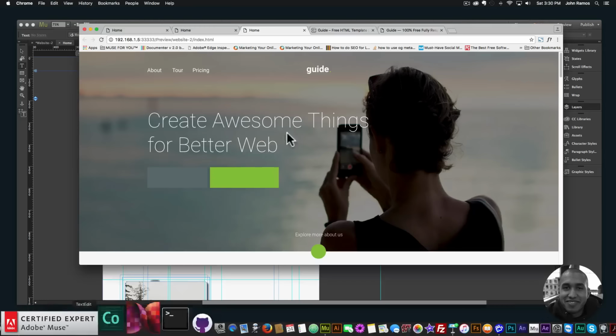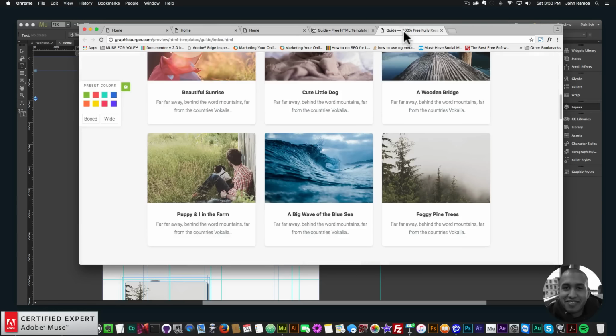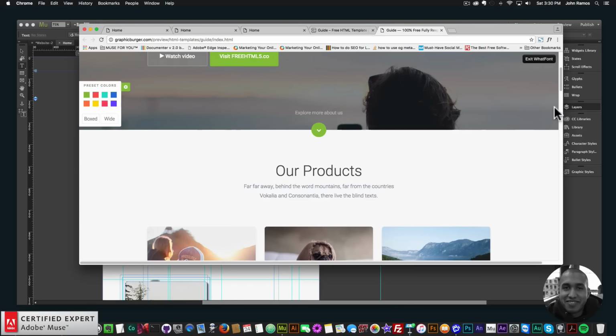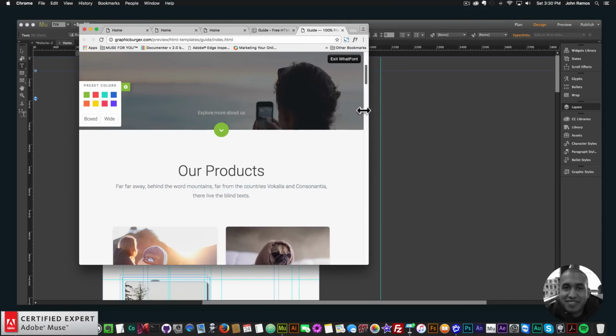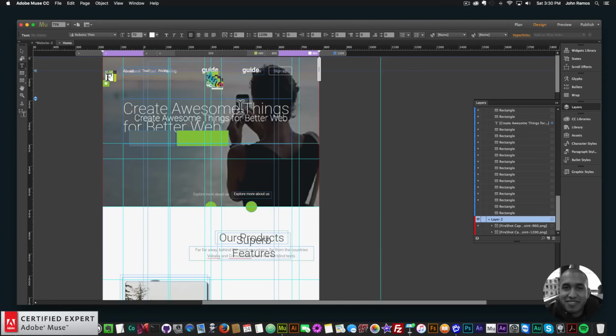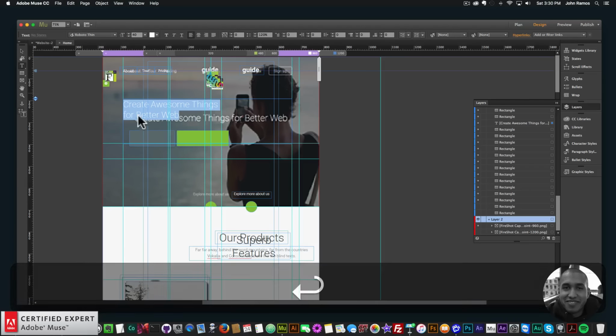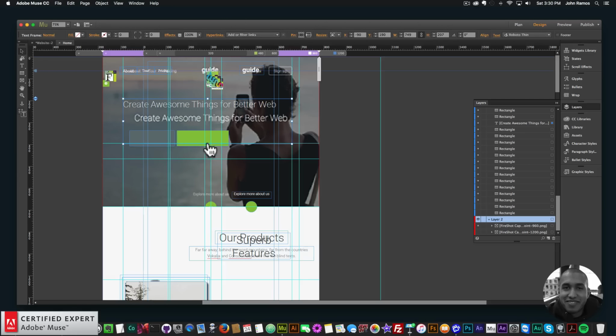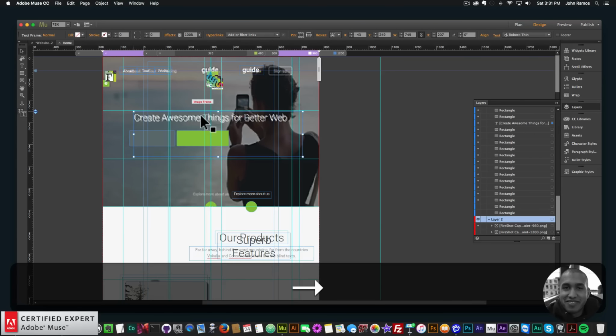So I'm going to go into the website here, and I'm going to use the WhatFont extension, and let me resize the browser here to this breakpoint. And here we can see the text changes to 40 pixels here. So I'll go into here, and I'll change it to 40, and we'll bring this in like that, and bring this up just like that, place it right over, and it looks good.